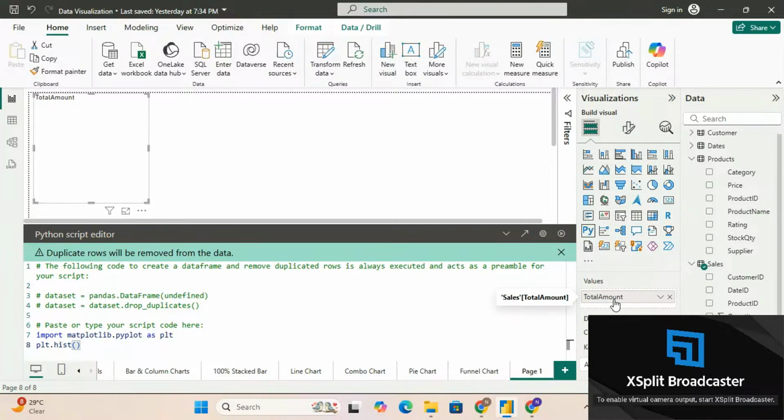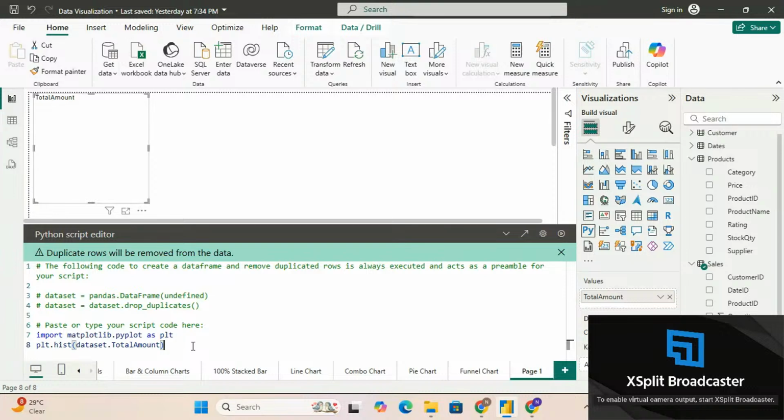Total amount is a column, but what is a data frame? Data frame is referred to as dataset. You see here, line number 3? Yes. So dataset dot total amount. Generally, when you keep these two lines and execute in Python, you will get a histogram, right?